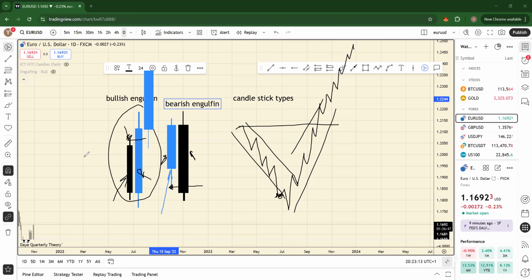Now, what these candles are just showing us is the relationship between buyers and sellers in the market. So if you are seeing a bullish candle, it simply means buyers are present in the market. Buying volume is there in the market. If you're seeing a bearish candle, it means sellers are dominating the market. Now, we notice that, okay, we had buyers here. Buyers were actually pushing the market to the upside. What happened? This candlestick pattern is showing us that sellers here have come in more than those who are buying.